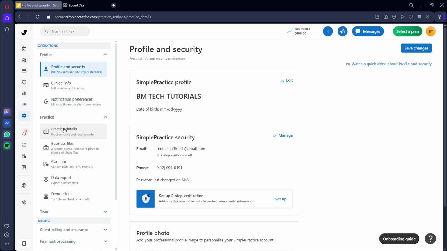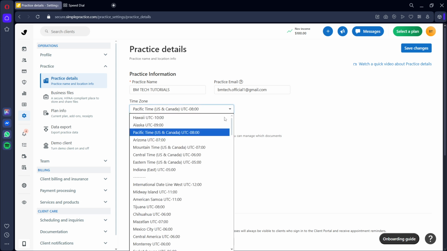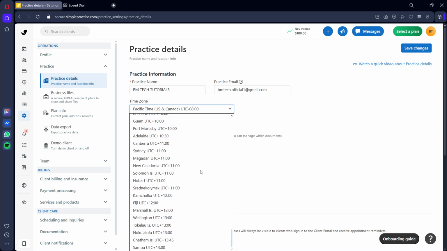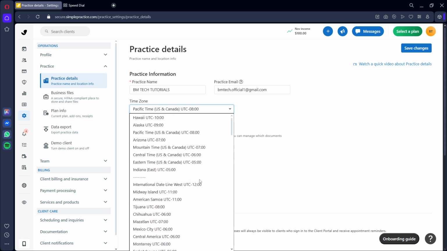Look for the time zone field. Open the drop-down to view the list of available time zones. It's best to choose the time zone associated with a major city in your region rather than a fixed GMT offset. City-based time zones automatically adjust for daylight saving time when applicable, which keeps your schedule accurate throughout the year.